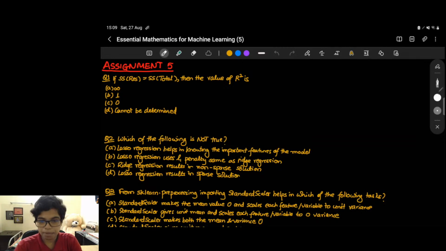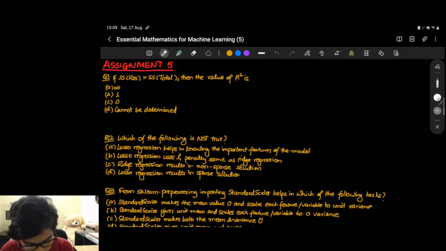So let us begin with today's session. Today we will be discussing week 5 assignment problems, of course from the previous year. As you know, the current session week 5 is going on, and you are required to upload your week 5 assignment solutions in a few days from today. So let us begin.